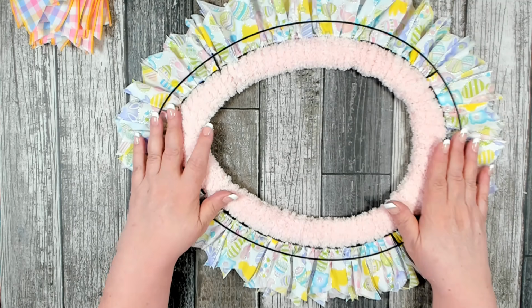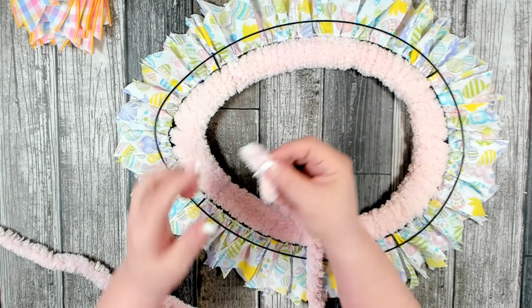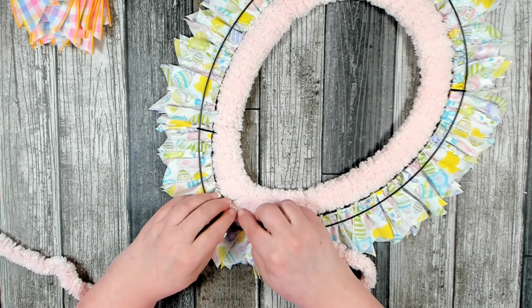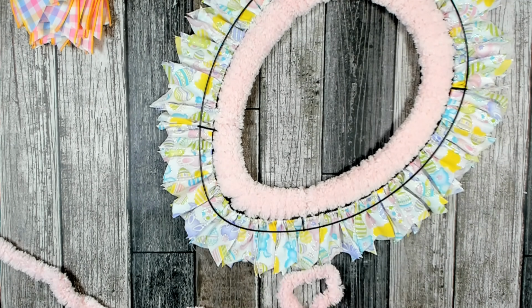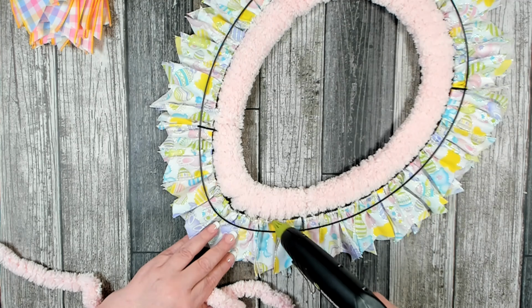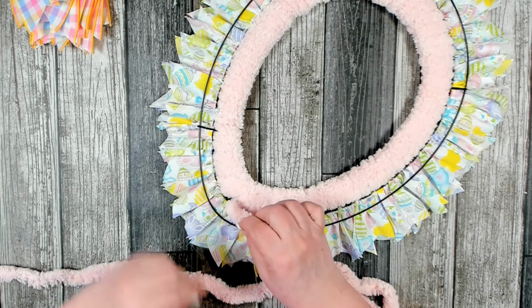Turn it over to the back. Then we're going to take another piece of the pink chenille yarn, and we're going to glue it right around that area so it will cover up that space from the front, but it'll look completely cohesive from the front. So just add a small amount of hot glue in that area and then place down your chenille yarn.